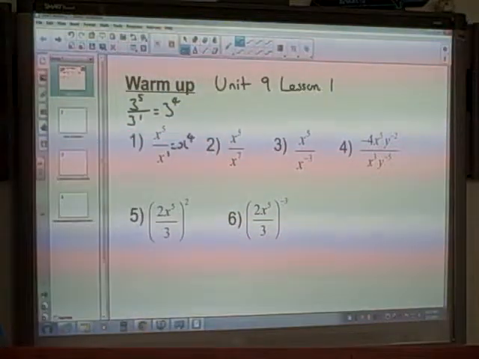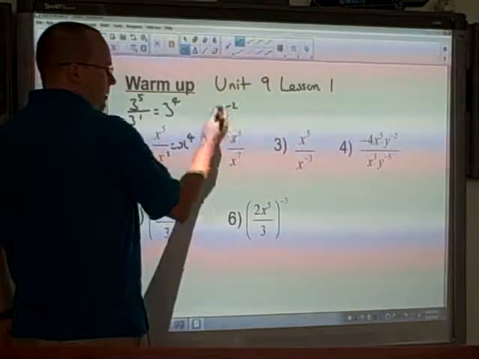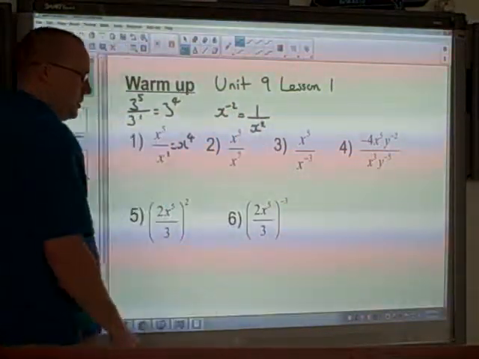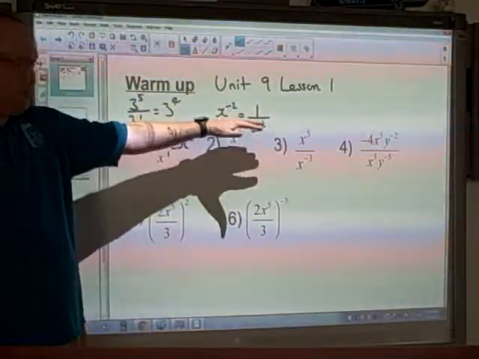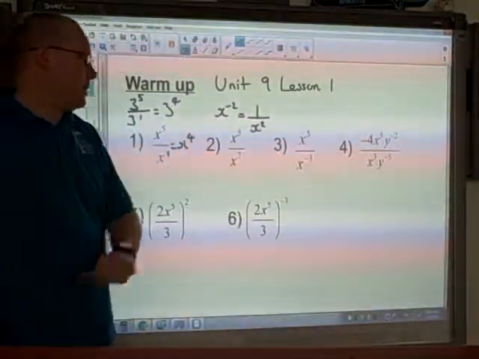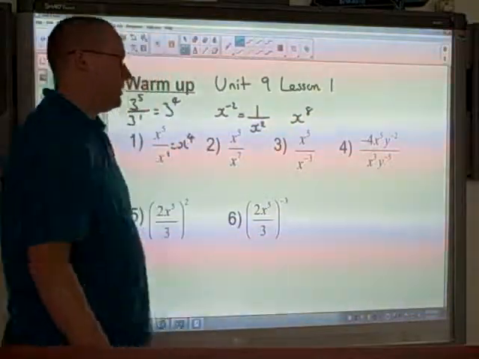Number 2, subtract the exponents. 5 take away 7 is -2. And with negative exponents, we can't leave it like that, so we need to bring it to the bottom of the fraction. So the negative tells us we're going to switch positions. If it's on the top, we can move it to the bottom. If it's on the bottom of negative, we're going to move it to the top. 5 take away -3 is +8. So that's just x to the 8.